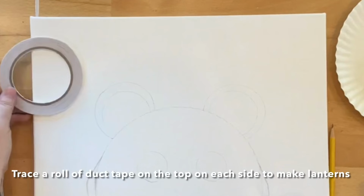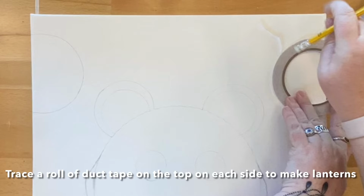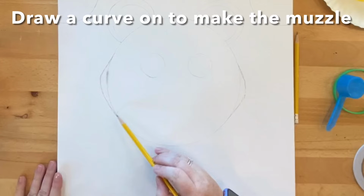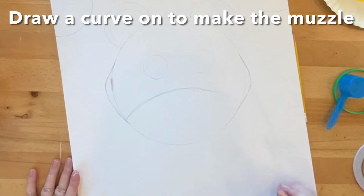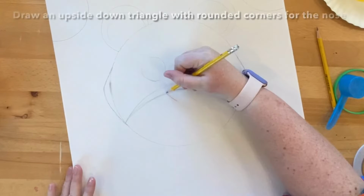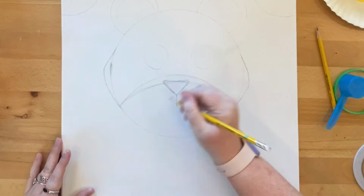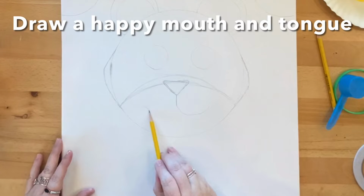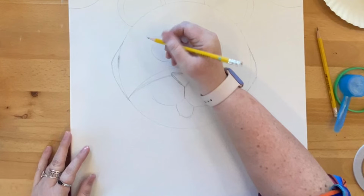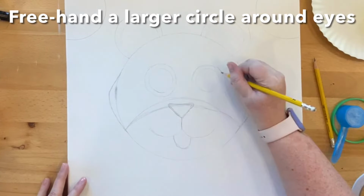To create lanterns, use a roll of tape around 4.5 inches and trace at the top of each side of the canvas. Now, draw a large curved line on the bottom of the face to create the muzzle area. Then, draw an upside down triangle with rounded corners for the nose, and then draw a happy mouth with a tongue sticking out. For the next part, carefully freehand a larger circle around the outside of each eye.